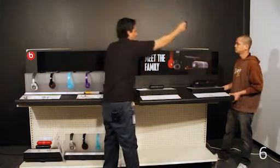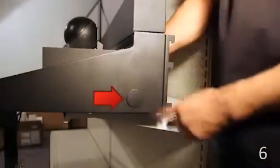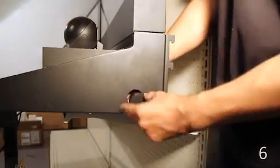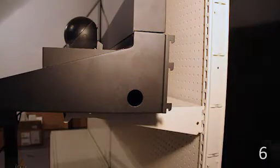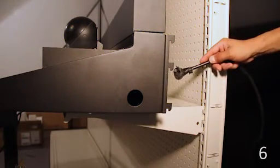Now I'm going to hand the power cable over to my associate here. On the side of the display there is a small stopper that you can pull out, and you can run the cable out of the side of the display. There's a little stopper that fits in it. You can pull the cable out of the side of the display so that it doesn't get pinched or damaged.